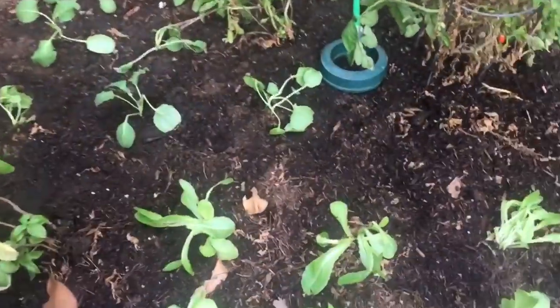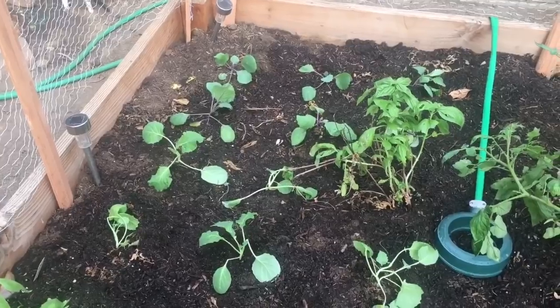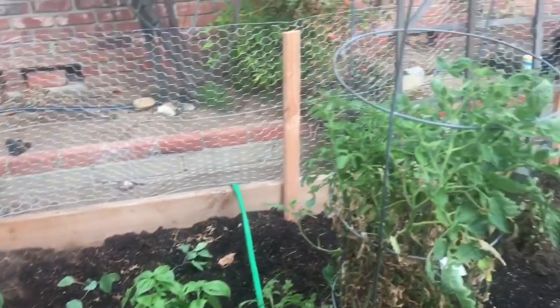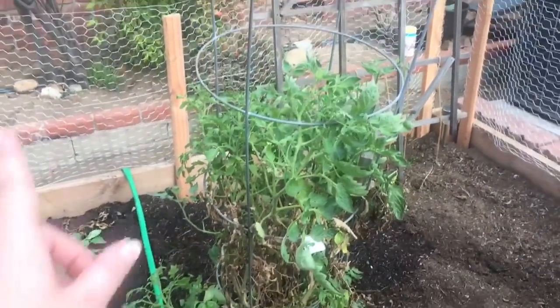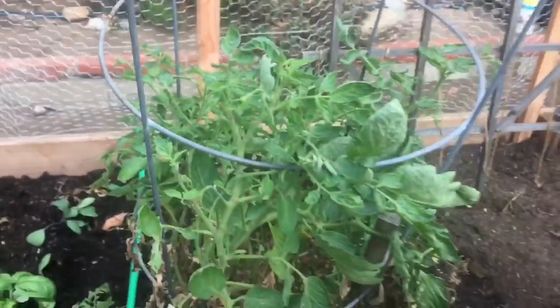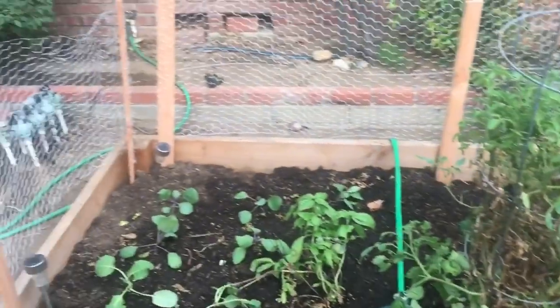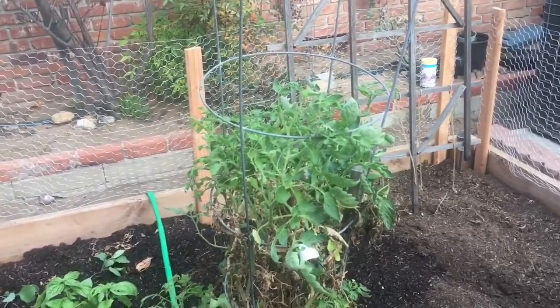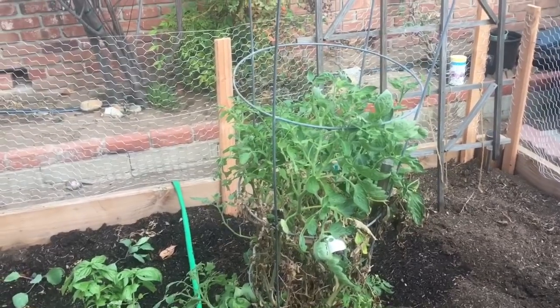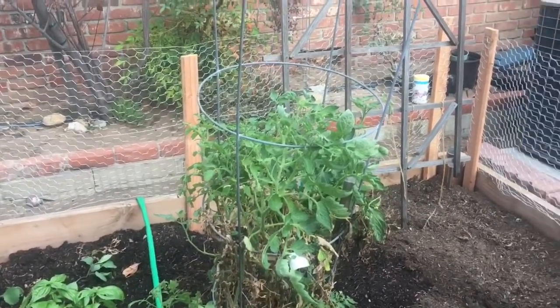In the meantime, I planted some romaine lettuce, some red and green cabbage, and cleaned out some of my tomatoes. I was just about to rip out my Roma tomato when I noticed that it is budding again. So it seems like once the yellow pear was gone and the cherry was dying off, this guy finally decided to explode with some new growth and maybe even some new tomatoes this late in the season, so we'll see.